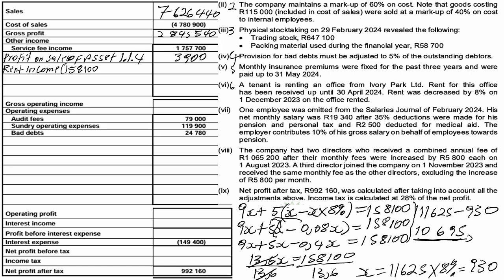So we're told there that we received rent up until when? Until 30 April 2024. So 30 April is actually outside our accounting period. So which means we received rent in advance for how many months? For March and April. So we received rent in advance for 2 months. So it means now we need to go and minus there.